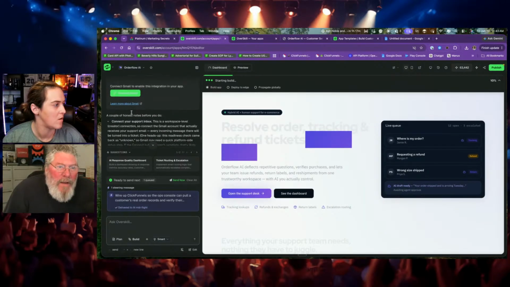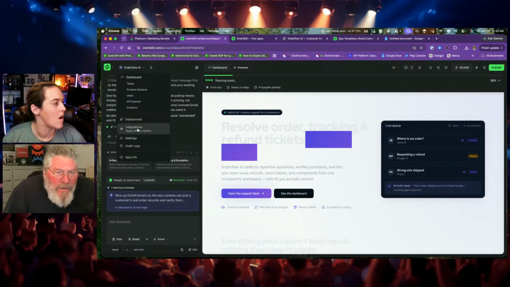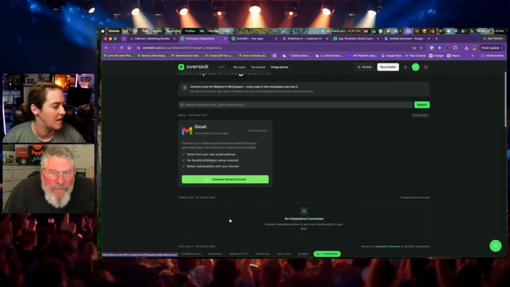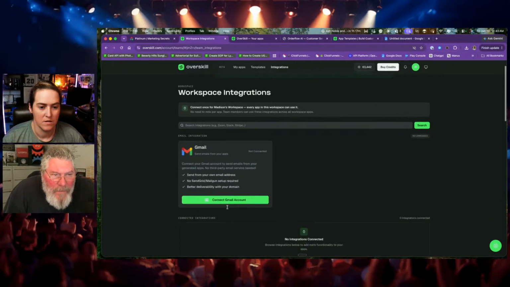Well, right click up where it says Overflow AI at the top there, on the top left. Right click that and go to integrations. There you go. Oh, there we go. Okay, I wanted it on the app, but so I would just need to.